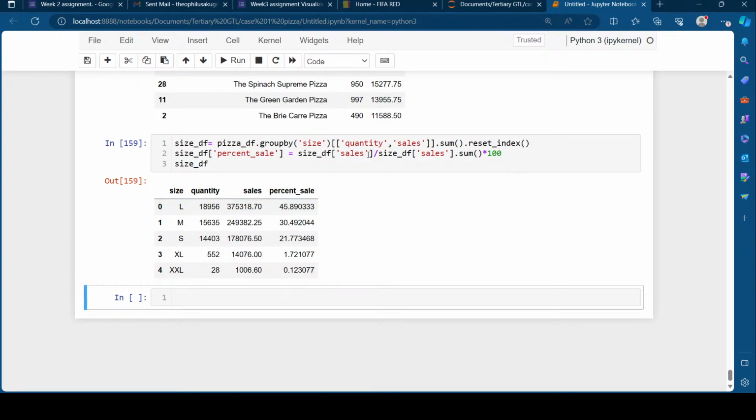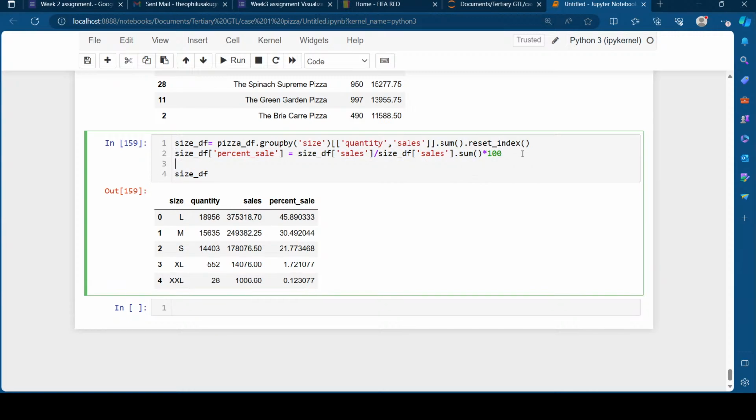Let's go for the quantities, right? Let me just add a percentage on the quantity too, to make it simple. So this one goes for quantity, QTY, quantity.